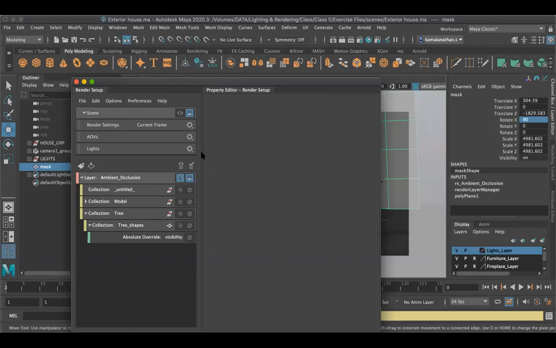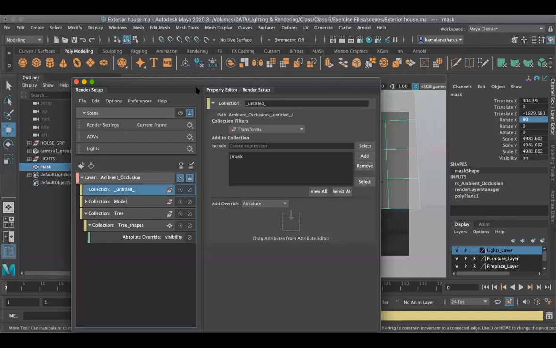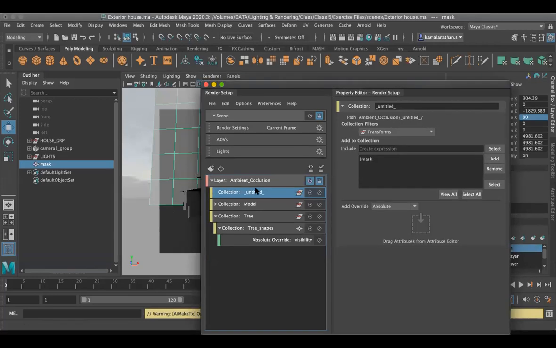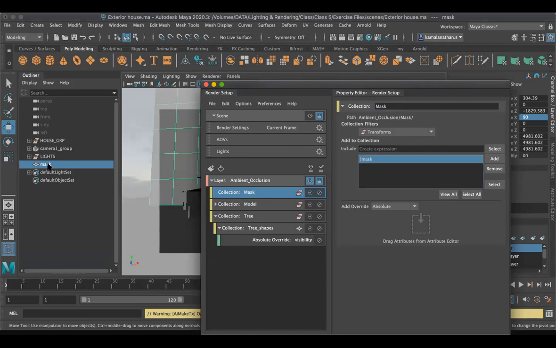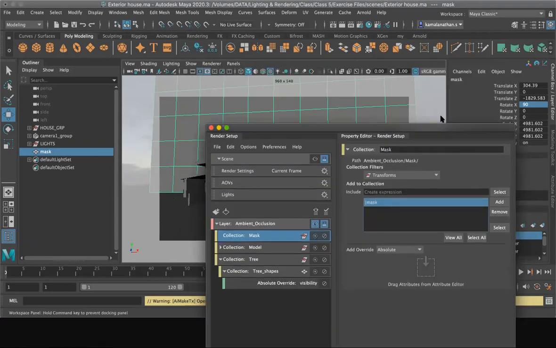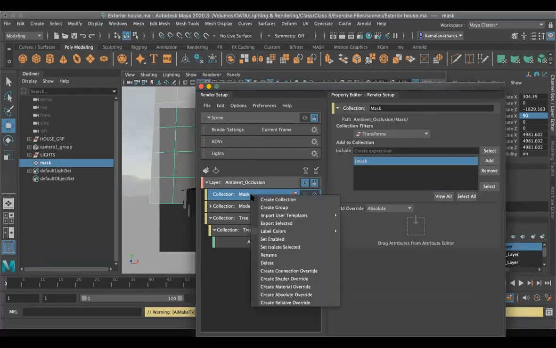So now you can see that we have enabled it. We created the mask, and now I'm just going to add a name for the mask. So I have just named the collection. It's a mask, and by default it added the mask layer. Whatever model you create will be added inside the layers. So we have added it, and now I'm just going to add a material. So go to material.